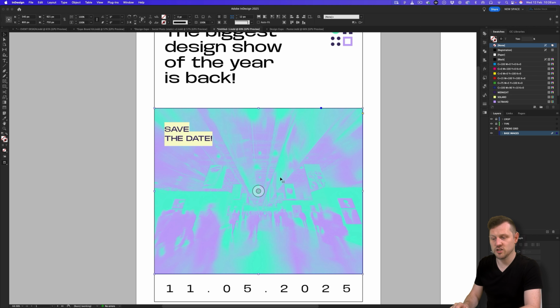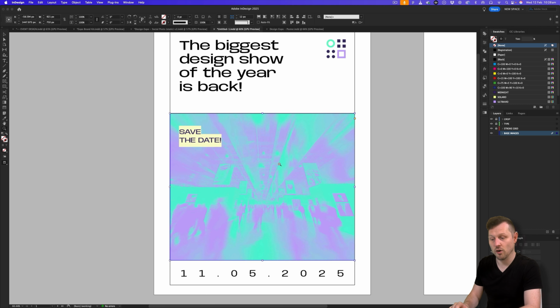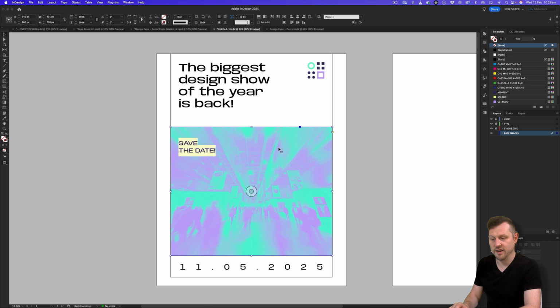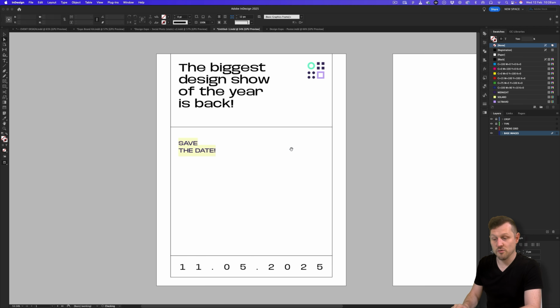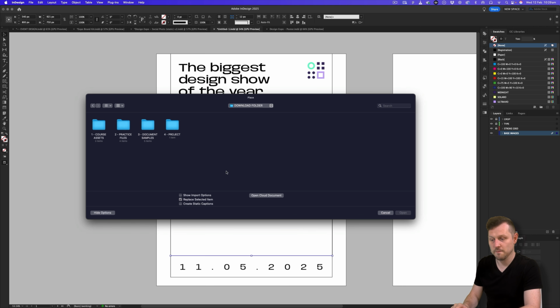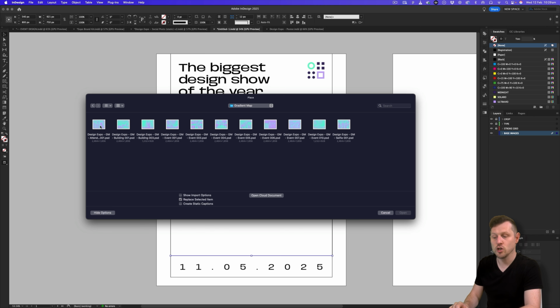But if you don't have a situation like this where you're sampling images from other documents, you can just place the image in manually. So I'll click into the image with the direct selection tool and delete the image. With the rectangle selected, I'll press Command+D on Mac or Control+D on PC to place an image. I'll navigate into the download folder, into folder 4, project, into the Design Expo folder, click into folder 1 Media Kit, into the Assets folder, into the Image Treatment folder, into the Gradient Map folder, and open the Design Expo GM Event 003 PSD. And the image will be placed inside.